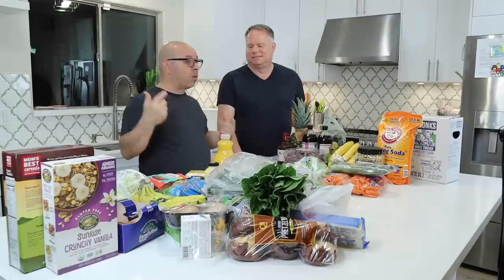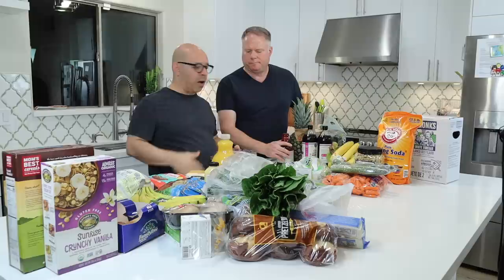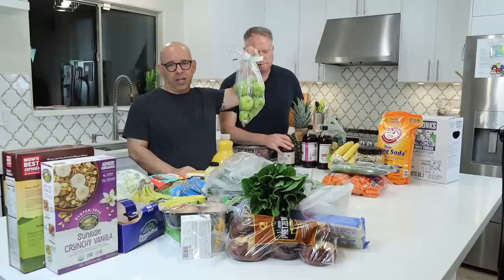Let's start with the Costco haul. Costco has organic grapes right now, and I love having grapes with lunch — I have fruit with every lunch. I wash these and they're ready to go for the week. We also got a whole bag of organic green apples. If Costco has it, we need it, and it's organic, we're buying it there. The deliveries they get are a little more frequent than grocery stores.